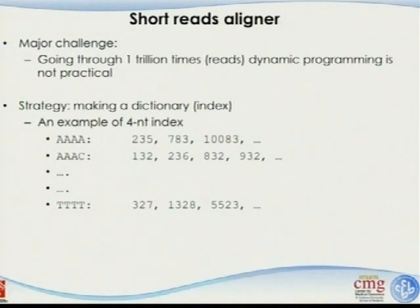And then, this is an example of a full nucleotide index. I want to record all the locations of AAAA. Okay, there will be a lot of those, right? But you can make a dictionary of all the AAAAs. Next time, when you get a sequence, you just grab the first 4 nucleotides, let's say it's AACA or AAAC, and then you go to your dictionary and check, oh, AAAC, and these are the genomic locations that have AAAC there, right? But that only takes care of the first few nucleotides, and you can still do the Smith-Waterman algorithm starting from there. But that searching will be in a restricted region, not the entire human genome anymore.